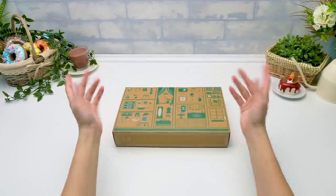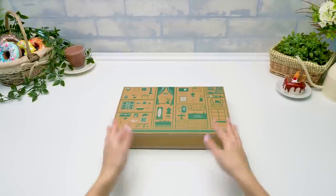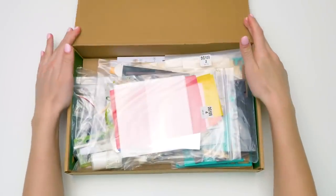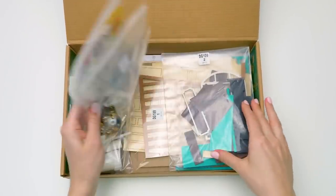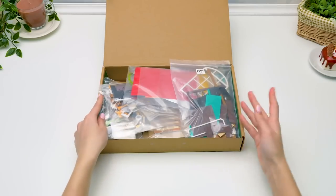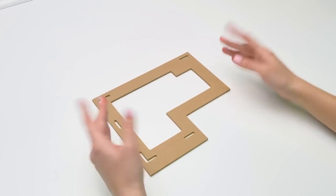Hi, guys! Today we will build a mini coffee house! Remember how we already built mini houses? It will be just as awesome this time! Wow, so much stuff! I can't wait to open all the baggies! Shua, let's start opening! I'm ready to craft! Then go ahead, Sammy — start cutting out the parts. And I will start on the base.